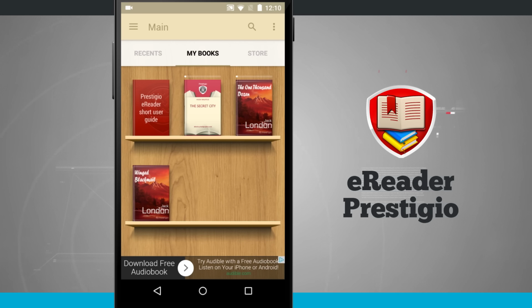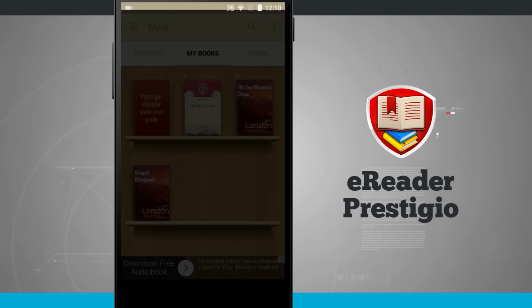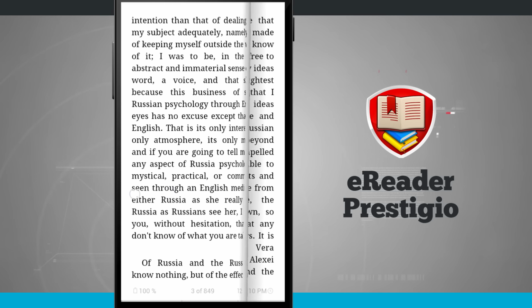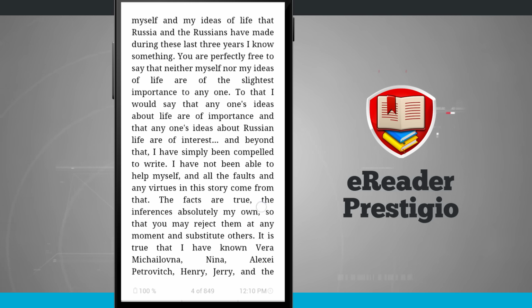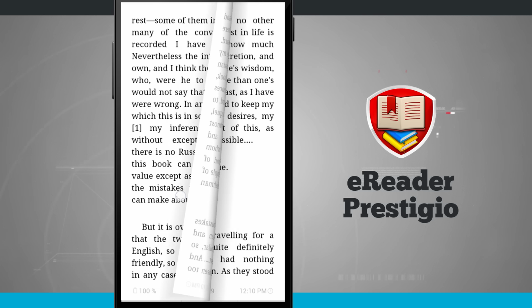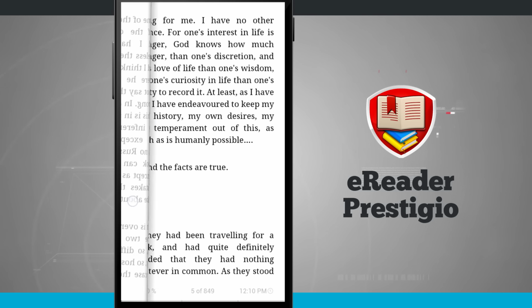This is where you're going to spend the main portion of your time, is reading books. So once you open up a book, we'll go ahead and open up the Secret City here. It's going to load in. You see the nice, beautiful cover artwork, and then it's the basic book reader from here. I swipe over to the right or left to either go forward in pages or go back in pages. There's a nice, beautiful animation of this page roll that I can see as I swipe over on my device.